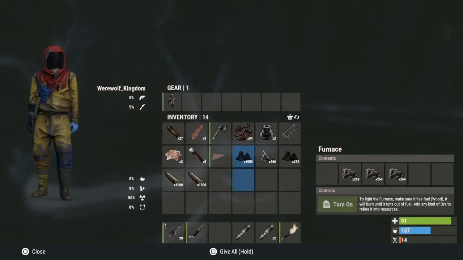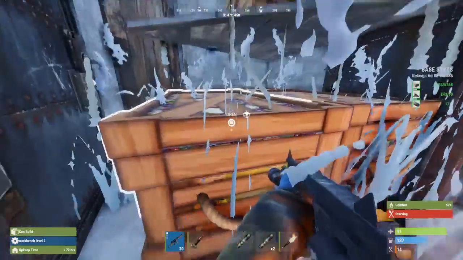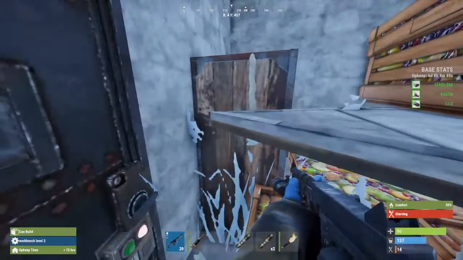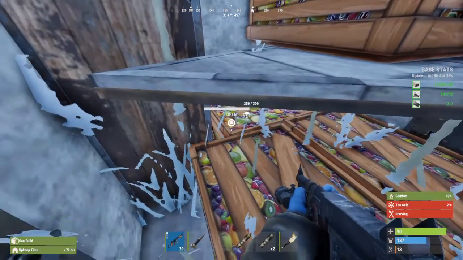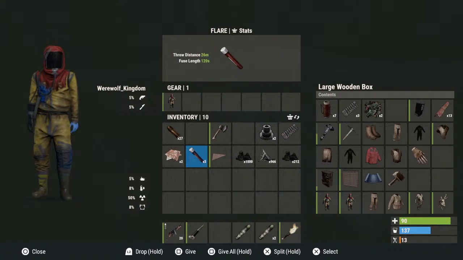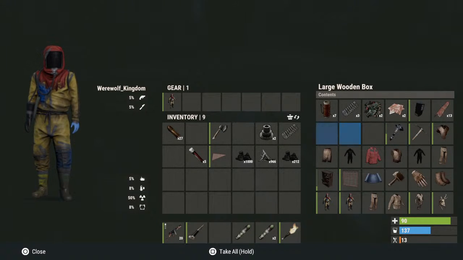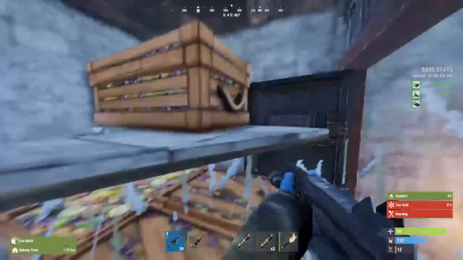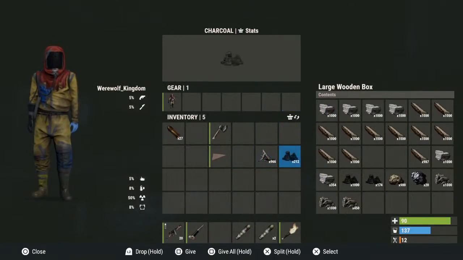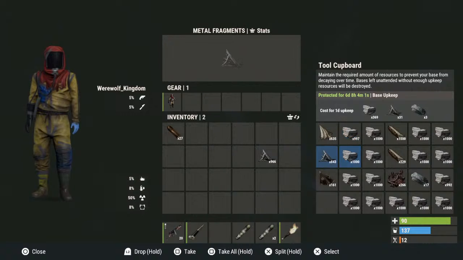Wood. Wood. Okay, more scrap. Here, sheet metal. Three slots. This doesn't belong in here. I don't know if I should keep this, but I will, for no reason, I guess, just to keep it. More metal!